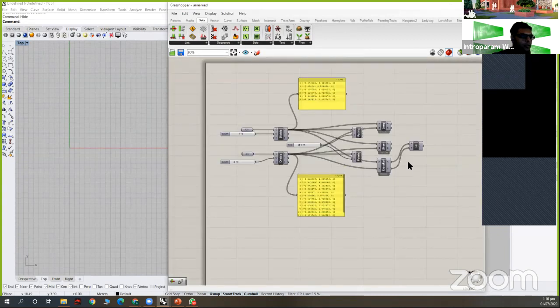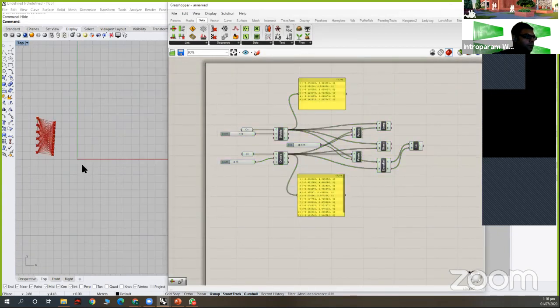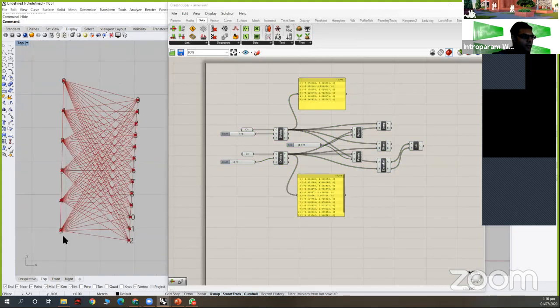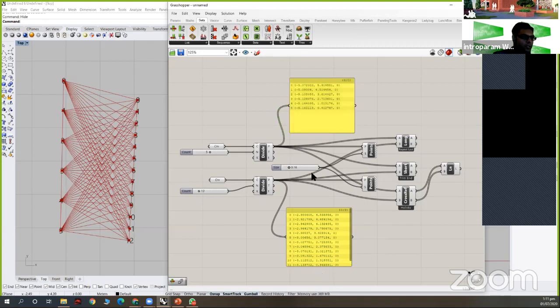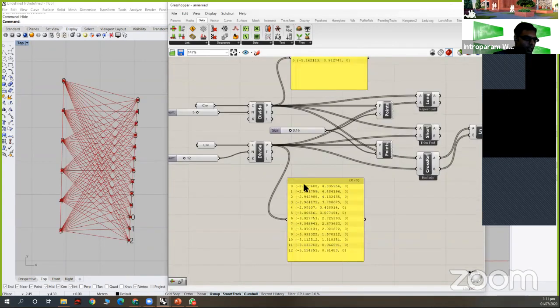So let's turn this back on. So you see, notice the curves. This one is divided into 5 divisions, and this is divided into 12 divisions, right? So by default, this is a shorter list than this. And if you want to do anything with these two lists, you have to acknowledge the fact that the lengths of the lists are different. And a list is basically a list of information. This is a list of 5 points, this is a list of 6 points, this is a list of 13 points. It's always going to be there. So again, just to repeat, Rhino starts storing at 0. So if you ever read a 12, that means 12 plus 1, that 0 has to be included.